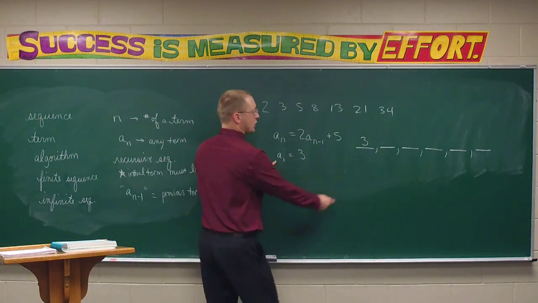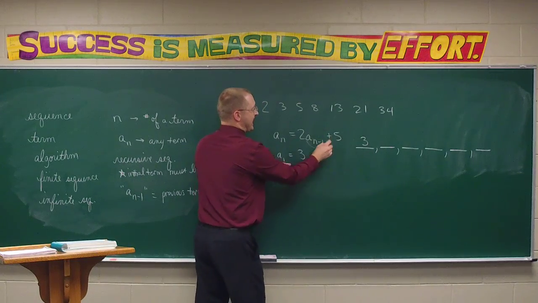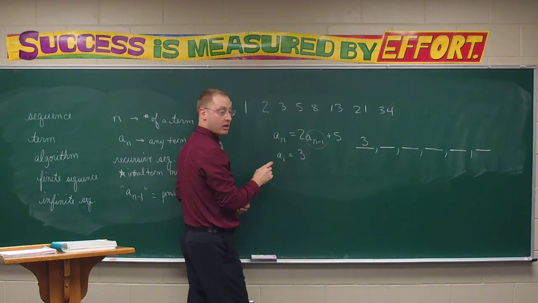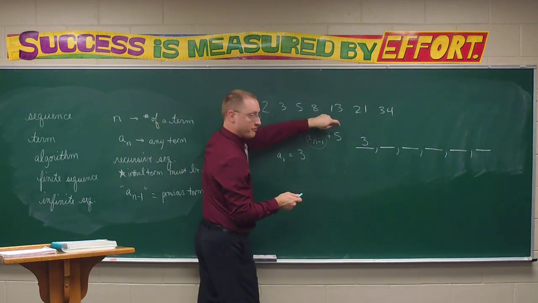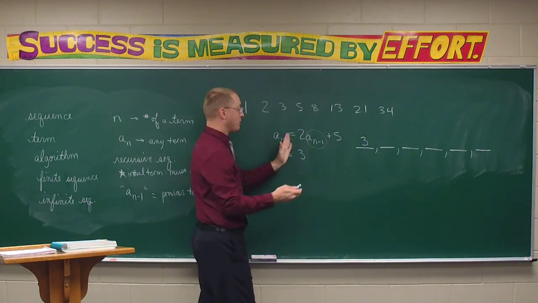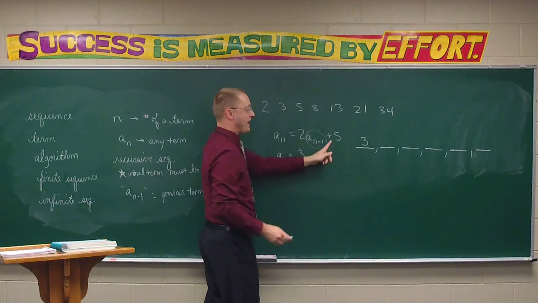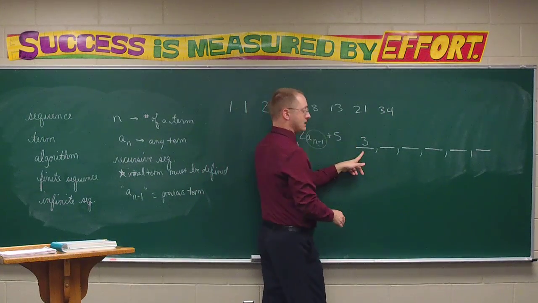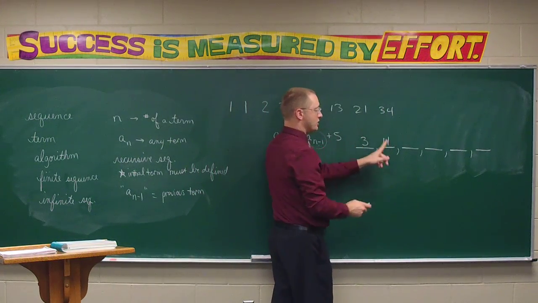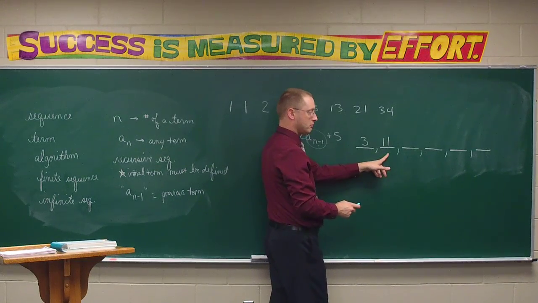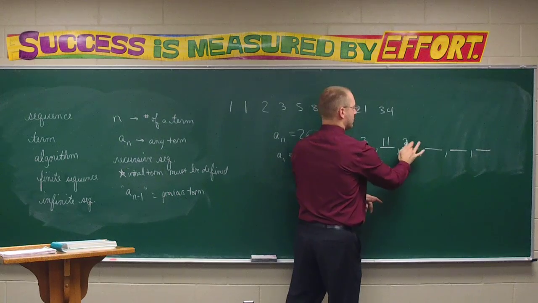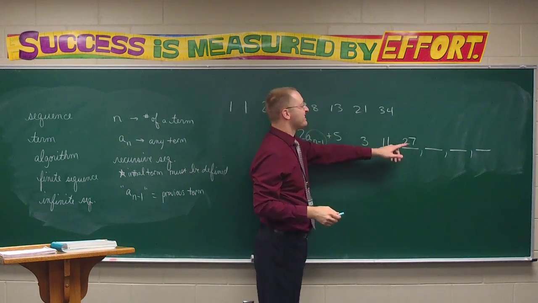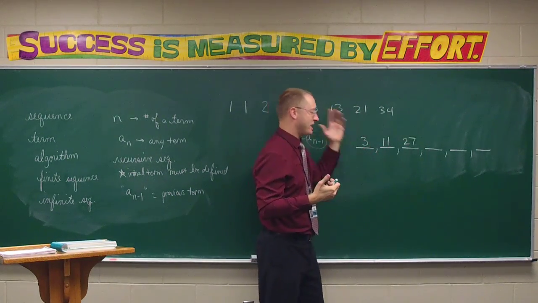What we're going to do for our second term, what does this a sub n minus 1 mean, class? Previous term. So we're going to double the previous and add 5. Make sense? That's how we read this. Double previous term, then add 5. So if we double and add 5, class, 11, double and add 5. 26 or 20. Double and add 5, 27. Sorry, I was thinking add 3. I'm looking at this 3 and I'm thinking add 3.